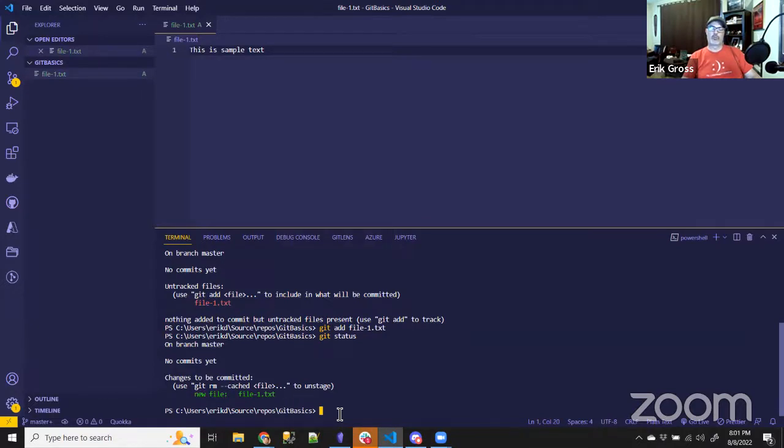Well, we could keep on working, but let's say this is a key milestone in the development of my project. I want to take a snapshot. That's called a commit. So do git commit, and we're going to include a little message with the commit. So do -m, and then in quotes, initial commit. This is our very first snapshot. Now again, stop me if you get behind or if something goes weird. Hit enter.